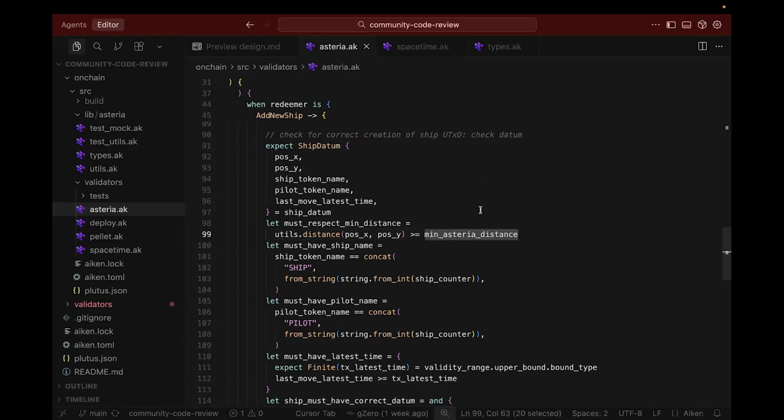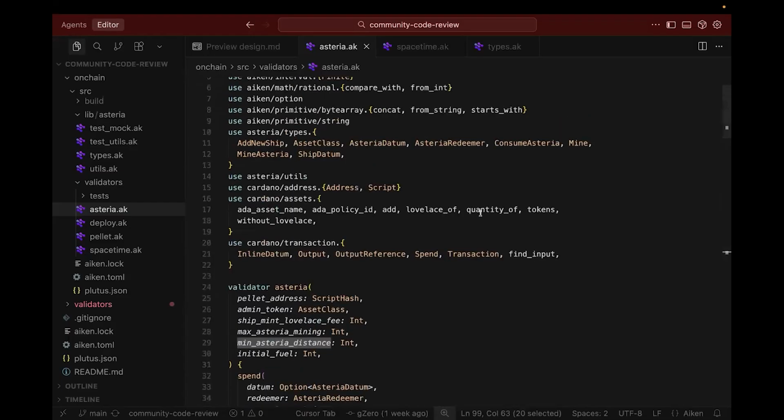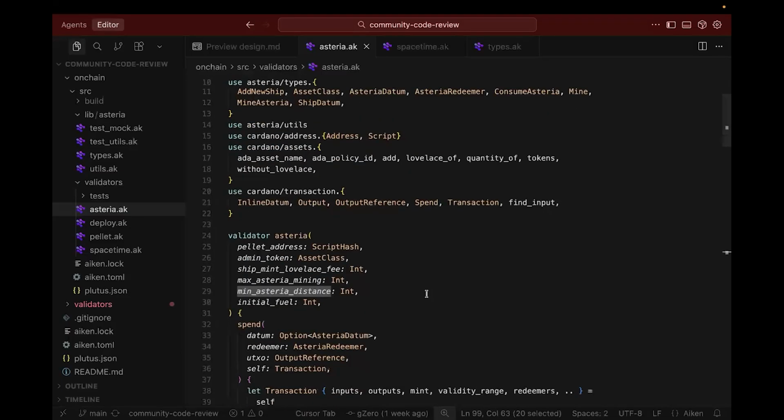So minimum Asteria distance is, yeah, here it is. Minimum Asteria distance. It is a parameter that we create before we even deploy this script. So this minimum Asteria distance is decided by the creators of the game.